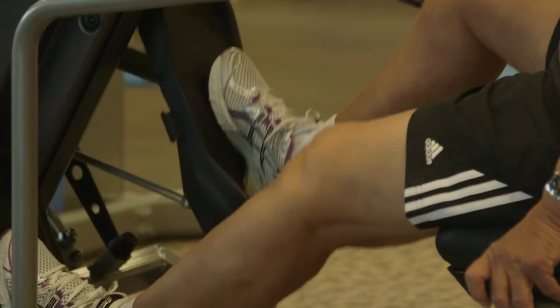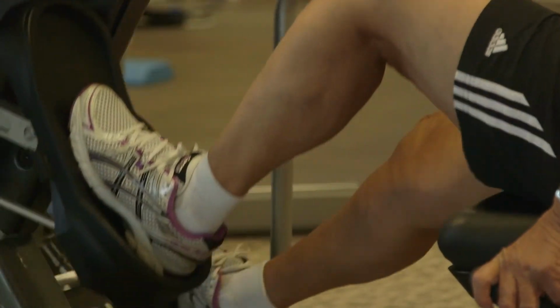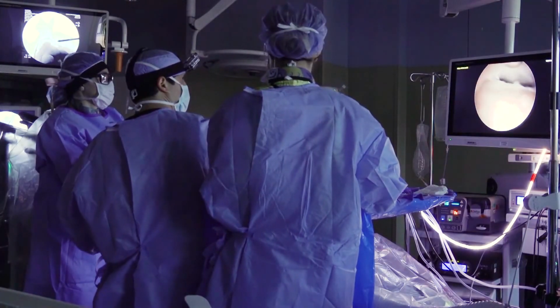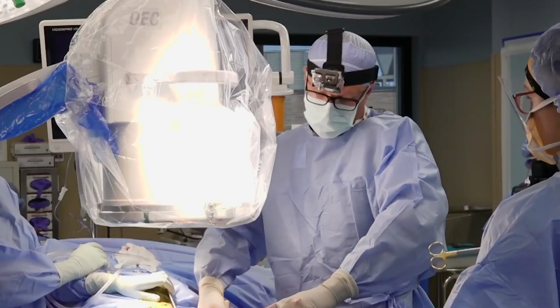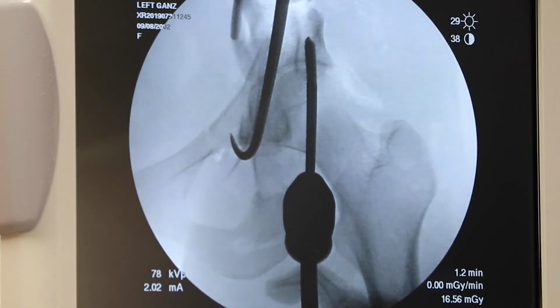Once we do all of these studies, Dr. Huguet and I will look at the studies together. We'll come up with the best game plan for you. A non-operative plan, which most of the time we start with, versus a scope, right, which is what I do, or versus a combined procedure, which is what Dr. Huguet and myself do. This workup usually takes a couple weeks, truthfully, sometimes a couple months.